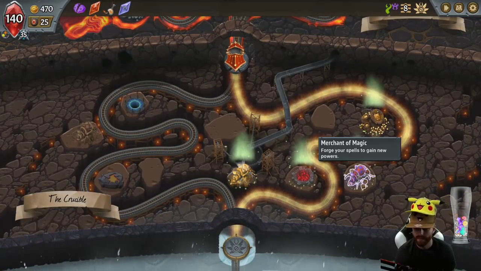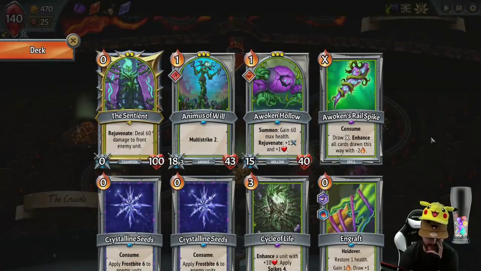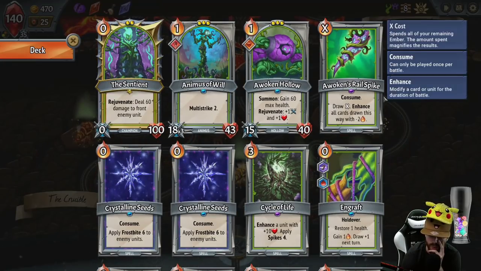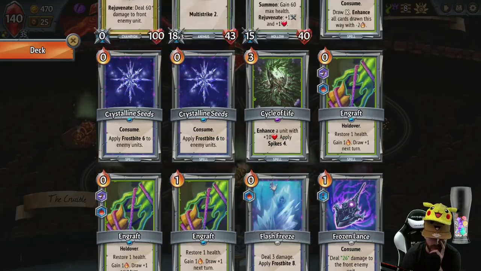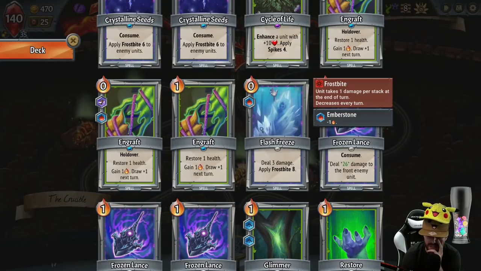Purge the steward, get rid of him. Forge spells or forge units. Some spells that I would really like to buff up: Cycle of Life, Awoken Rail Spike, this Untouched and Graft spell. Crystalline Seeds, but probably not. Flash Freeze has got more room.